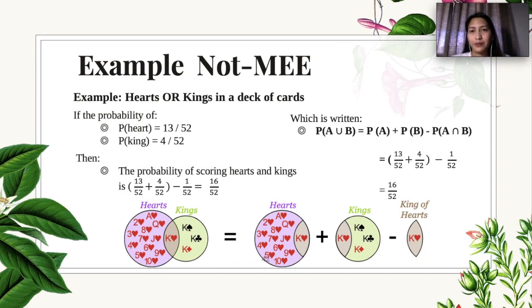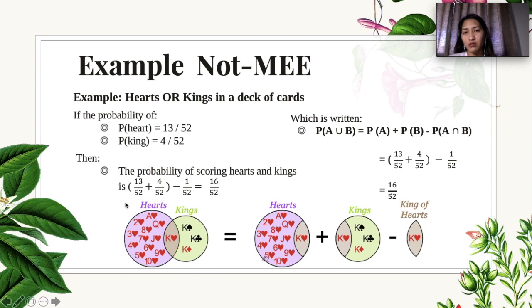So, ngayon naman, another example ng hindi mutually exclusive. Hearts or kings. So, yung kanina ay and, ito naman ay or in a deck of cards. So, ano daw yung probability na makakakuha ka ng either heart or king? So, mas malaki yung probability, di ba? So, tingnan natin kung ano yung probability. Yung probability mo of getting a heart is, again, 13 over 52 kasi merong 13 na hearts in a deck of cards na iba't iba yung values. Yung king naman ay 4, may 4 ka na king sa isang deck of cards.